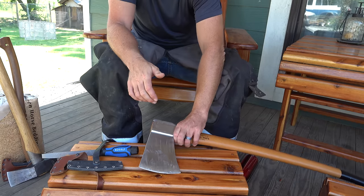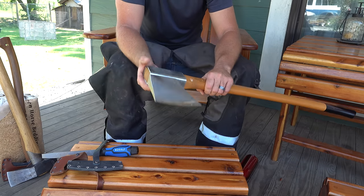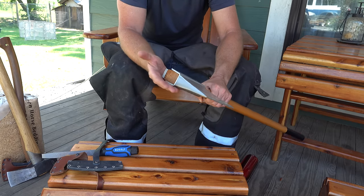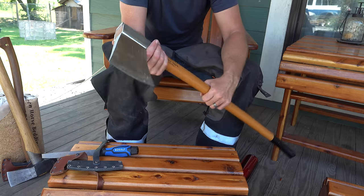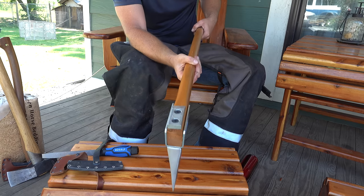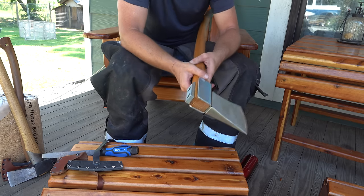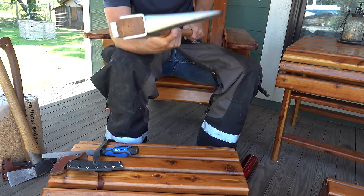The Vario 2000 is something that has interested me just because the design is so fascinating, and it looks like it would hold up really well. But like I said, the first thing that I came to with this design is that weight distribution up here. It's very different. It just wants to turn in your hand. And so when you're trying to come up and swing at a tree this way, you're fighting that weight coming down. Whereas if there was more weight of the head of this over the actual handle, you would have a little bit better distribution trying to swing that blade and aim that blade.